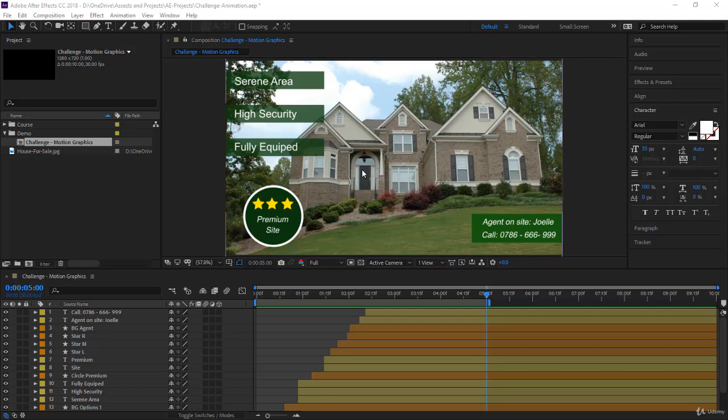So in this lecture, we will render this composition and create a new video. Fine, I hope you've taken care of your settings. This is a 720p, 30 frames per second, and we want the full resolution, and this is our work area.